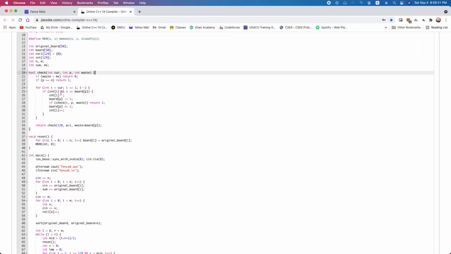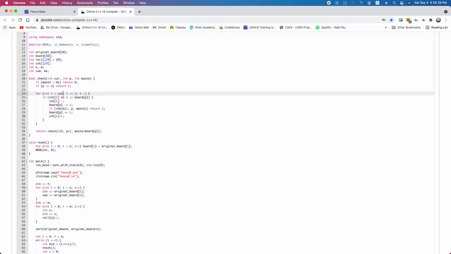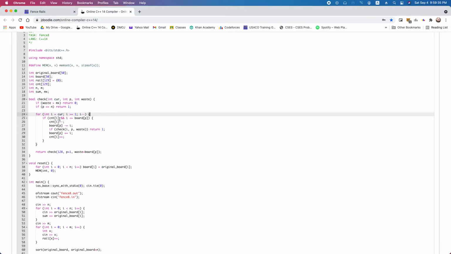So here we'll use recursion. We can try to see all of the rails that are smaller than or equal to this current rail. We don't have to look at the ones that are greater, because we would have already searched through those greater ones when we were going down this recursion. And I chose to start at the biggest and go down to the smallest, because this way we can always take away as much of the current board as possible. So basically using this greedy method, this will help us stop this program earlier.